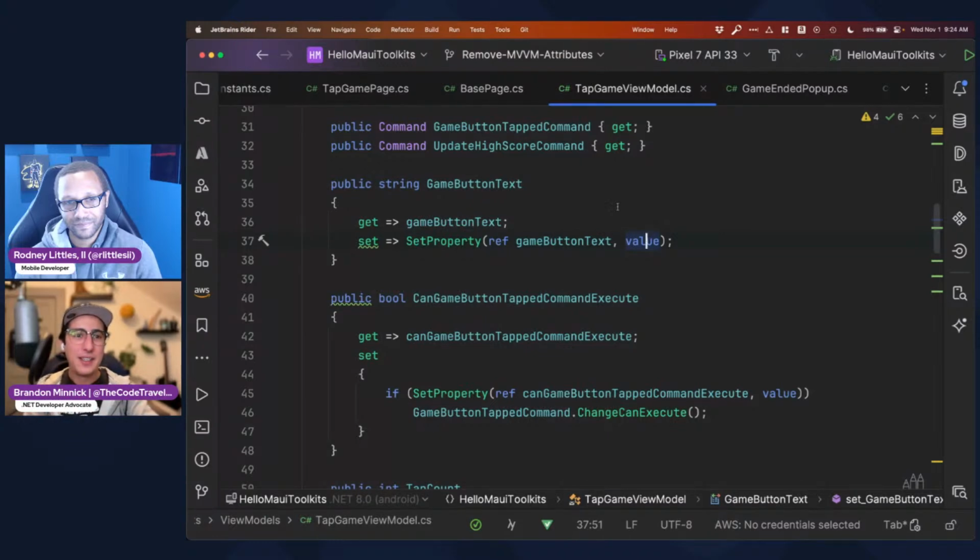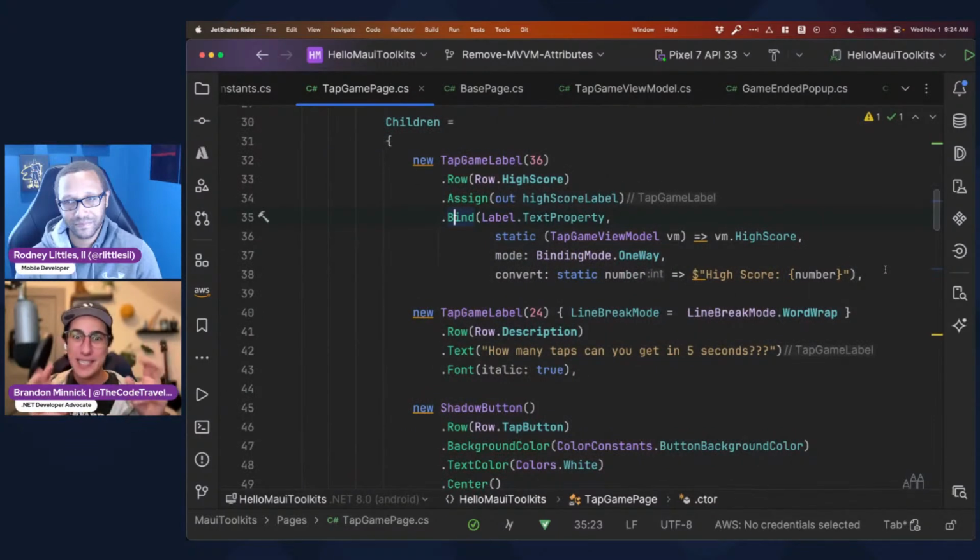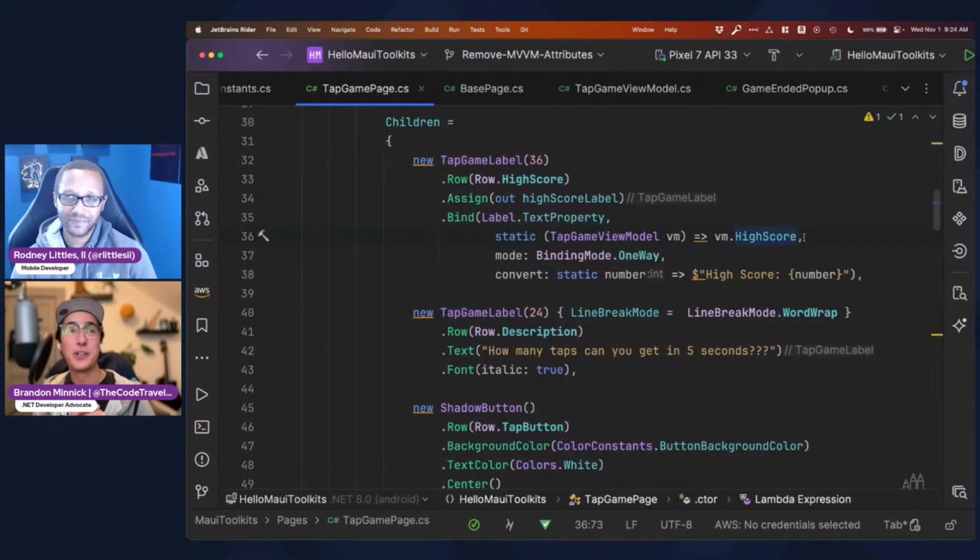And all that's going on in the view is we've got stuff bound, wired up, as I like to call it. But these bindings are really just telling, in this case, .NET MAUI's binding engine what to listen for. So this label up here is just listening for any changes that happen to this property called high score. When that event fires, it just shouts out to the view basically, and it goes, "Hey view, there's this random property. I don't know what you do with it, but it's called high score, and I just want to let you know that its value changed."